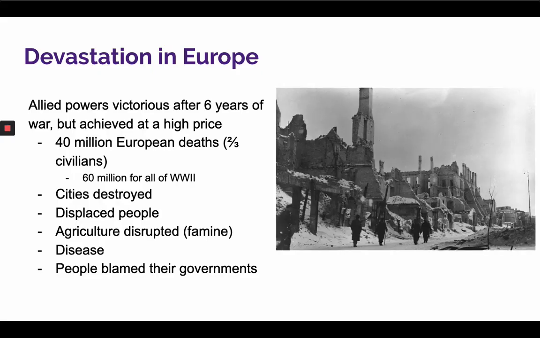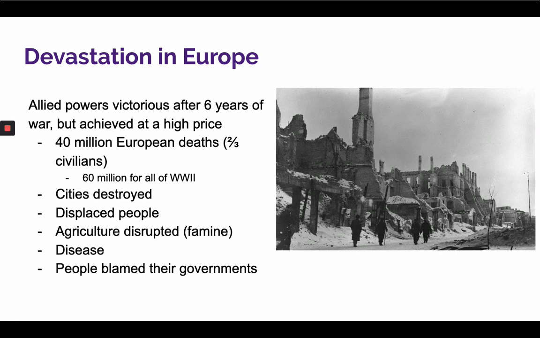So let's first focus on Europe and what post-World War II looked like in Europe. After 6 long years in the war, the Allies came out victorious, and their victory, though, would be achieved at a very high price. World War II had caused more death and destruction than any other conflict in history at this point.